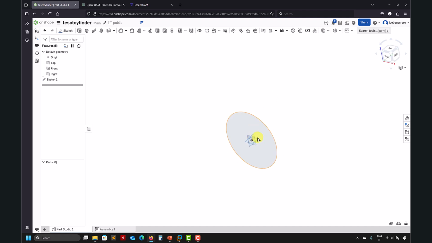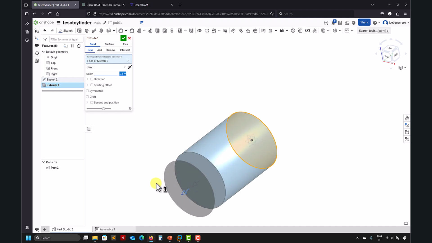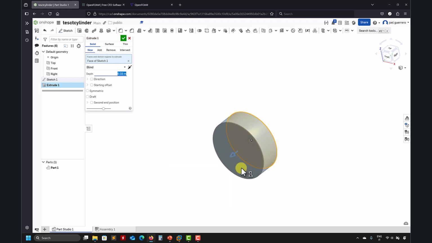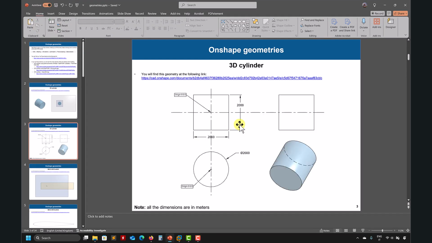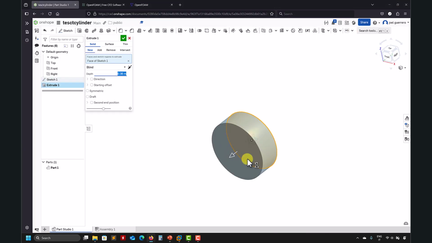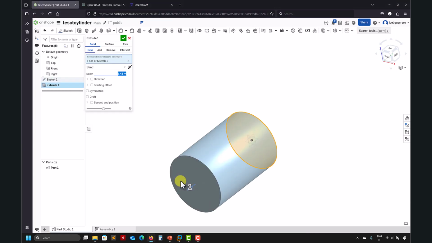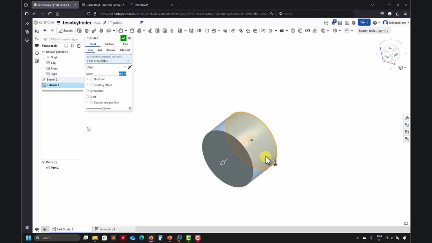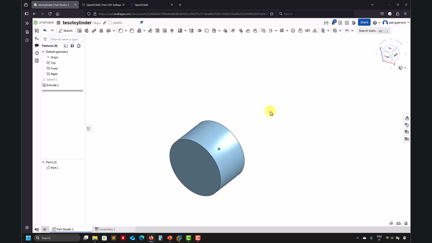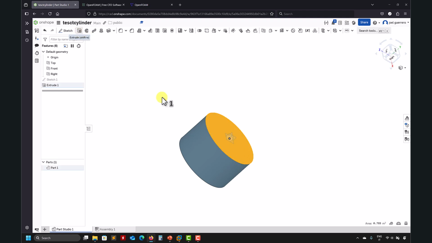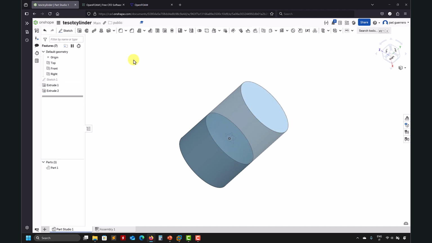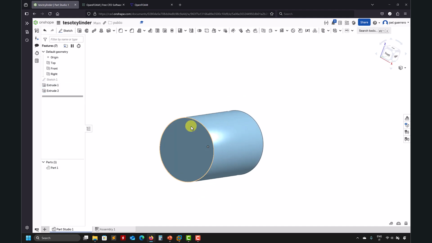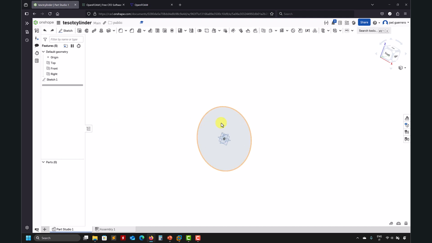Click here and you have a surface. From the surface, now you need to create the solid model. Click there and see that you can move it, and there you go, you have your cylinder. So our cylinder, let me see dimensions. I will sketch something fast, so it's not too much. You can put it there. For instance, if you're happy with that, go here, do another extrusion. See that you have also Boolean here, so you create your Boolean, and this is your cylinder. Let me undo to show you another way.